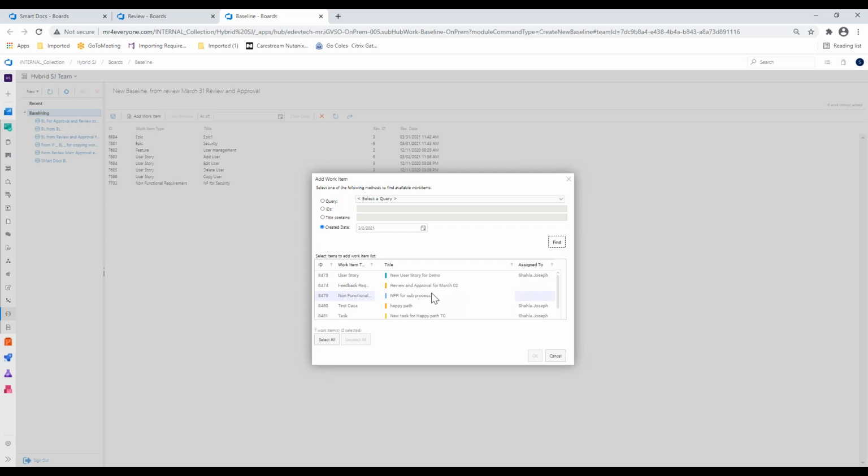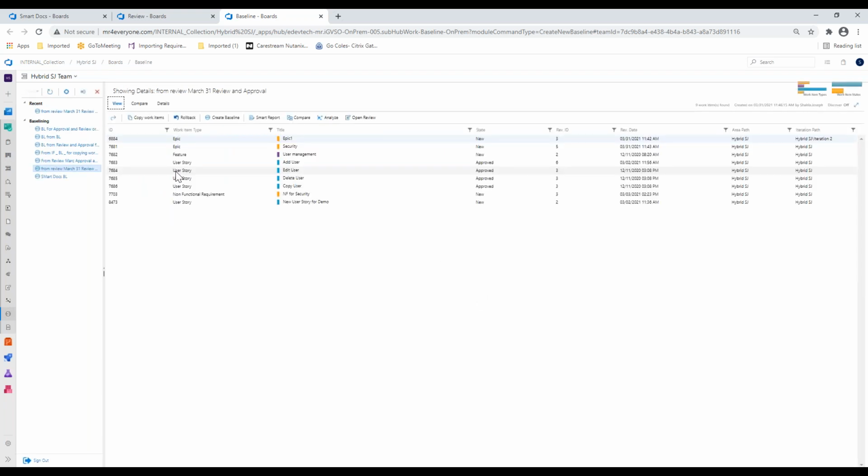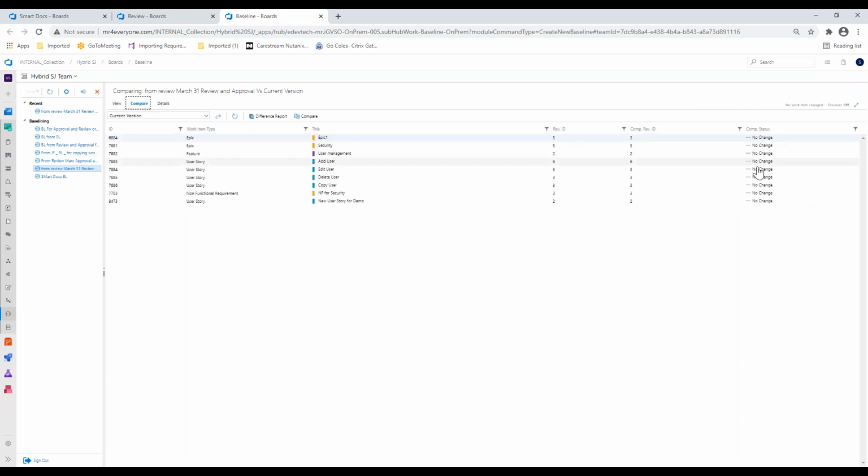And I can actually bring all or some work items into this list that I've already created from my review and approval. If I want to do that, sure. Maybe I want to bring a user story in here. Select it. You can, of course, select one or many, save it. Now, once this is saved, any changes that will be made to your work item will be accounted for in here. For instance, if I go into the Compare tab, it will show you as no change because no work items have been, I've just created this. I haven't done any work to any of the work items.